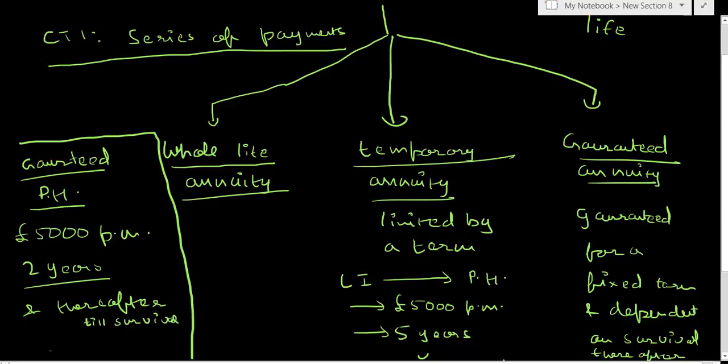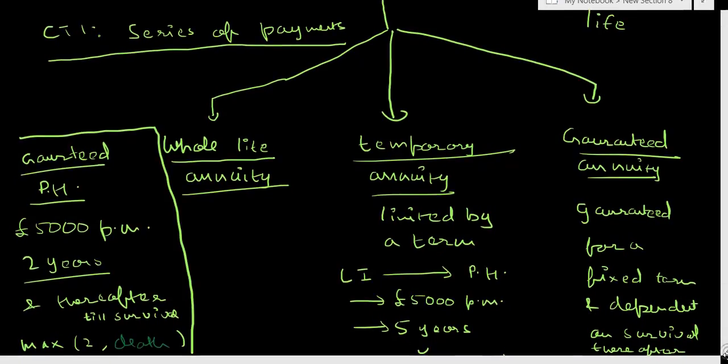So the element here is that the payment should be maximum of 2 years or survival. If the person survives for 2 years, then he will be paid till survival. But if he dies before the expiry of 2 years, he will be getting the payments at least for 2 years. I'm sorry, it is not maximum of 2 years and survival, it is the maximum of 2 years and the time of death. I'm very sorry about this. Okay. So maximum of 2 years or death.